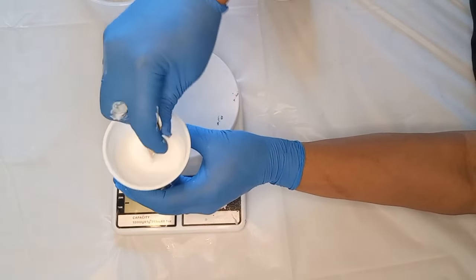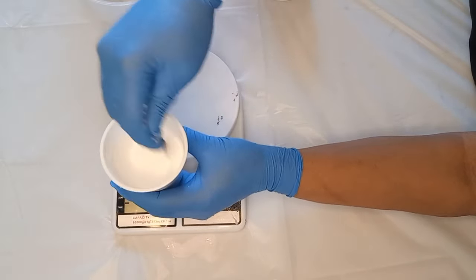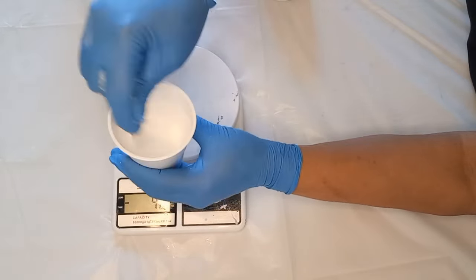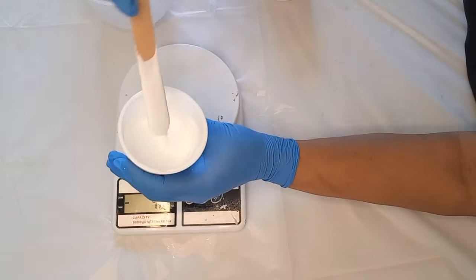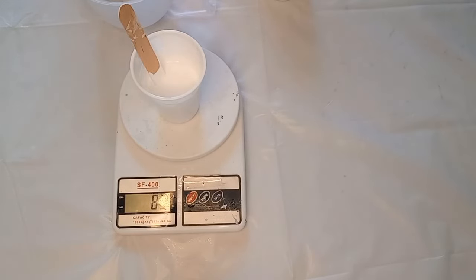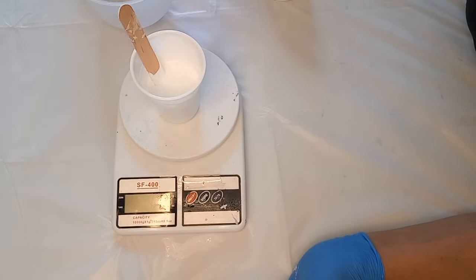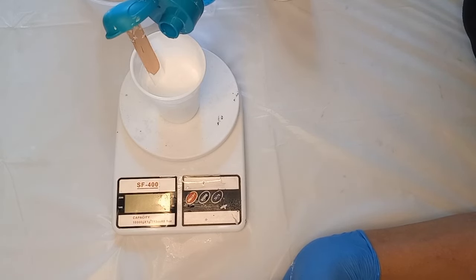Now I first mix the paint together with the pouring medium. Make sure that it's nice and smooth before I add the water. I don't combine all three at the same time. I do this because sometimes the paint reacts and you'll get clumping, and I don't want to have to strain my paint because I'm having a lot of clumps. So I make sure that it's nice and smooth, and then I add my water. So I'm going to be pouring in 20 grams of water, and you can follow that on the scale.